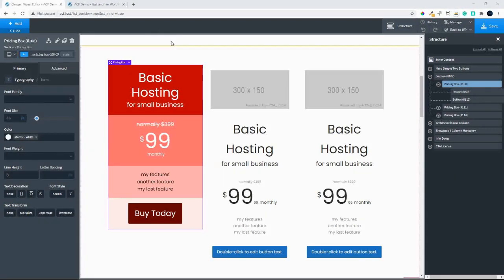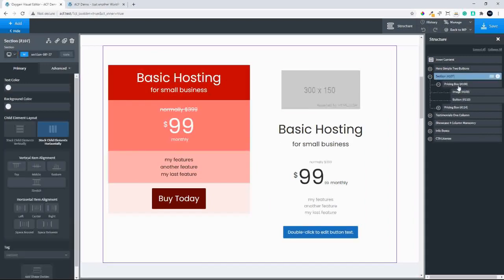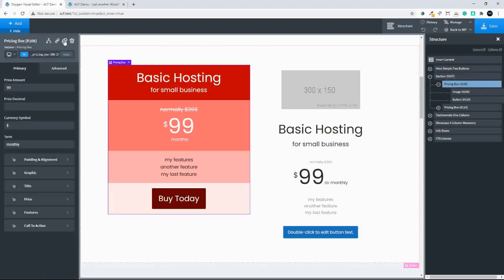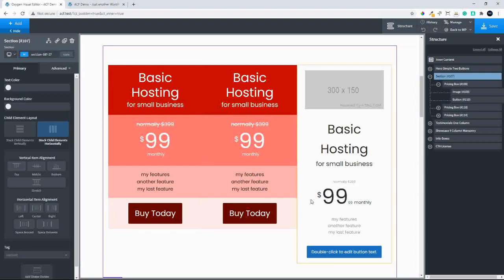For the next option, we're going to base it on the first layout that we created. So I'm going to delete the second pricing box, and then I'm going to duplicate the first pricing box again. And now we're just going to make some subtle changes to this box. So here you can see that the price box now is right next to the previous one, and the colors flow through. So if you are happy with the fact that it does work like that, then that's great.